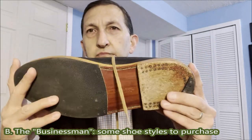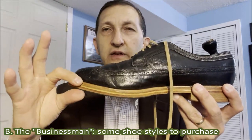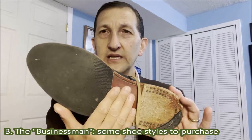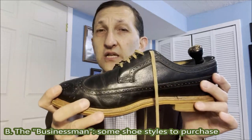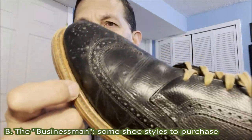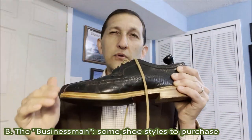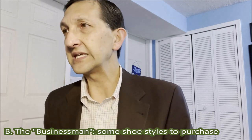Now, this shoe, this is a double oak sole. It's going to get you a little bit higher above the wet and stuff like that, especially if you get it with a rubber sole. This one has a leather sole with a protective half sole on it, but if you get it with a rubber sole, this is going to be more weatherproof. And you see that lip, it's called a storm welt. That lip there that sticks up also keeps the upper a little bit drier. That would be a great second shoe, especially for category B and C.